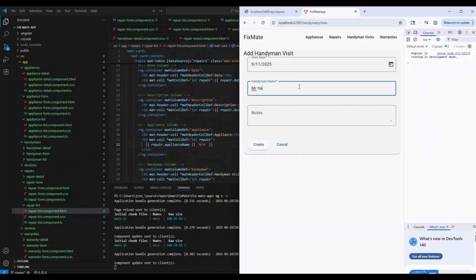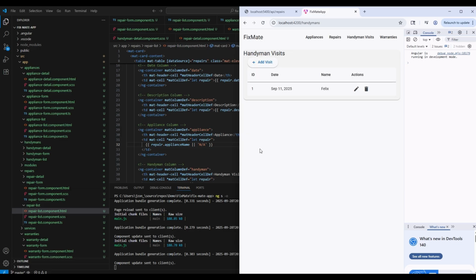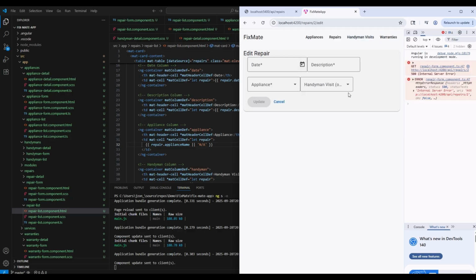Handyman visit. Warranty DTO. Appliances controller. Let's update the get.